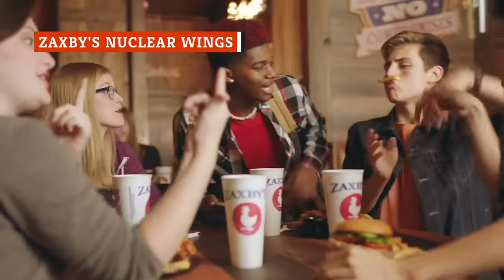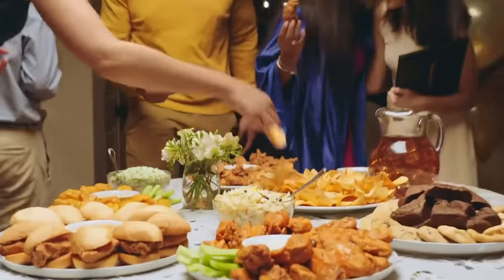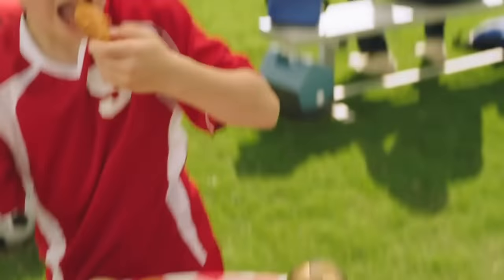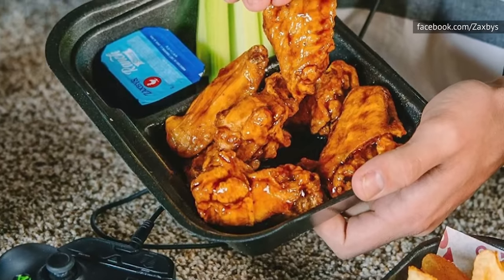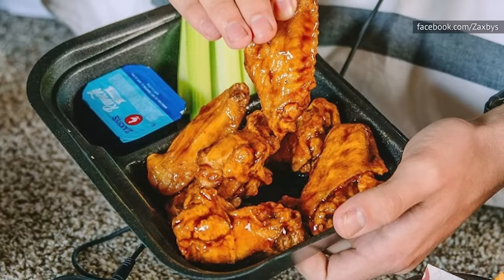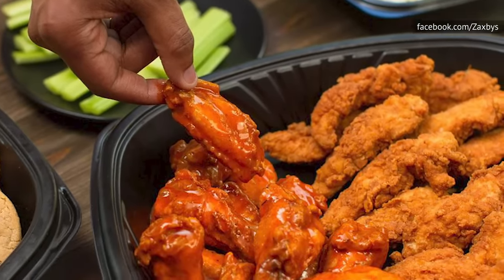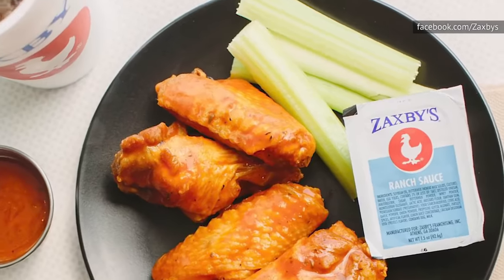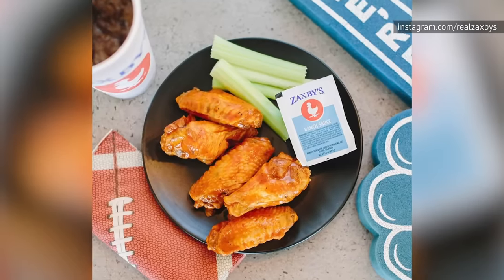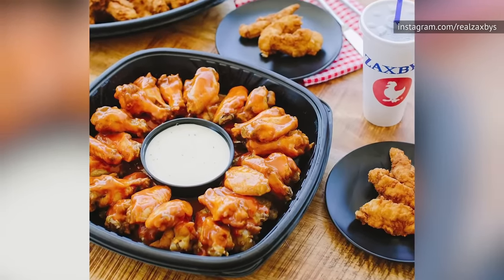If you live in the south-central or southeastern part of the United States, or randomly Utah, then you know about Zaxby's. That's unfortunate for those who don't, because Zaxby's has some delicious wings. Their original sauce is a tasty, medium buffalo sauce that's kind of Tabasco-y, but the heat isn't very intense. If it's intense you're looking for, they have two much hotter sauces — nuclear and insane. They are, as advertised, super hot, but still amazingly good, as they're just as full of flavor as they are heat. Grab a pitcher of beer and sit down with 10 or 20 of these wings and enjoy your night.